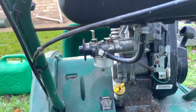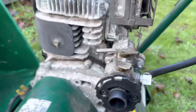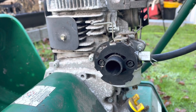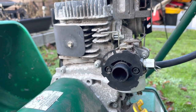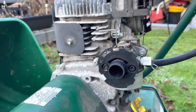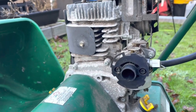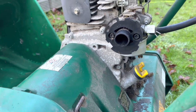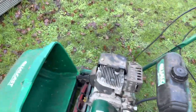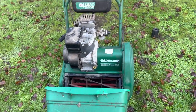So what I'm going to do first is get that carb off, take it into the workshop, have a look at it, and see if we need any parts for it. We'll go from there. I'll take this carb off and get into the shed to see what's happening, because like I said, it does look like it's had a fuel leak there before. So yeah, my first time having a cylinder mower.